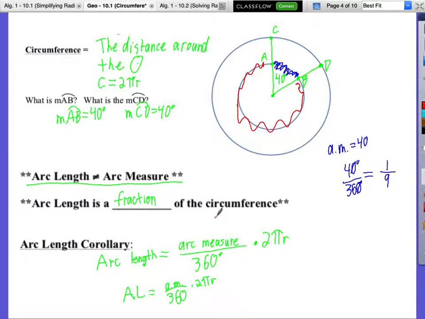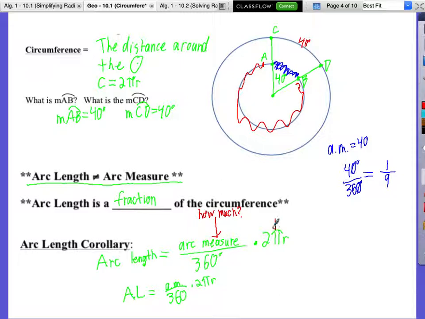So this part right here in our equation is just talking about how much of the circle. That's what it's really asking: how much of the circle are we talking about? Oh, we're talking about the 9th of it in this case. And if we were doing this big circle, how much of the circle would we be talking about there? It's still 1/9, right? Because it still is 40 degrees. You would still take the 40 divided by 360, and we're still talking about 1/9 of the circle, regardless of whether it's the big circle or little circle.